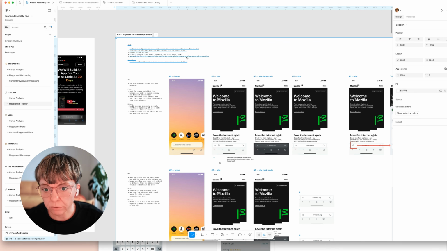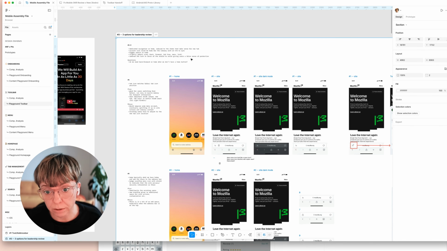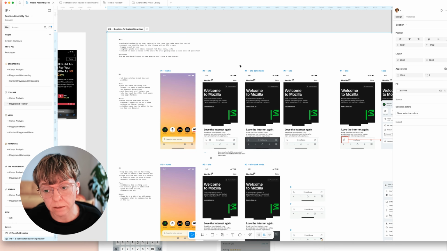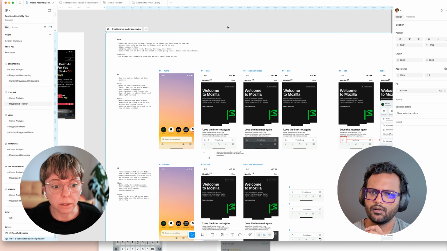So for this kind of stuff, you need a clear narrative. But for me personally, it helps me just to structure my approach. It's like, okay, I want to present these 3 options. These are the advantages. These are the disadvantages that I want to talk about. So just to give leadership all the information to make a decision or to ask the right questions to move us to the next stage of the design. And that's what I'm doing in this section.